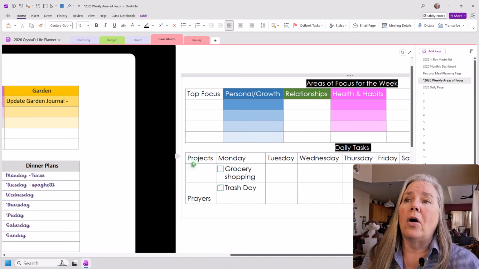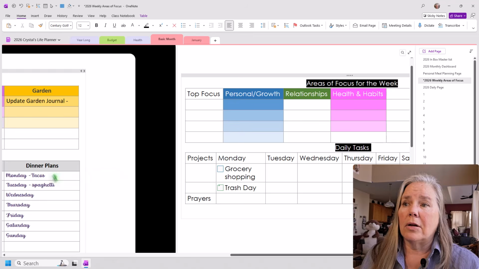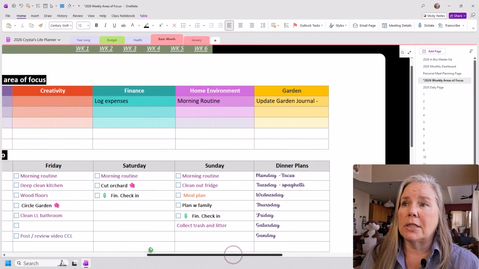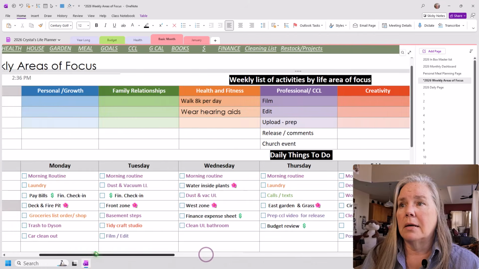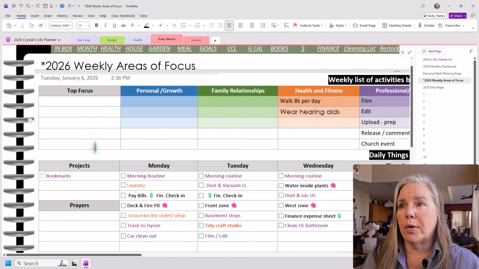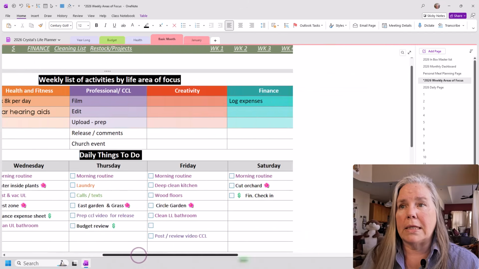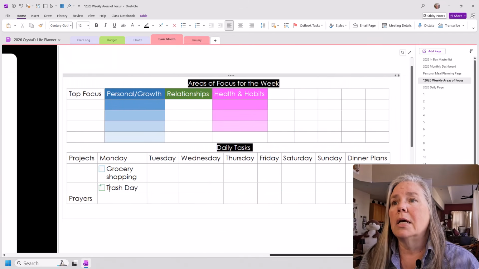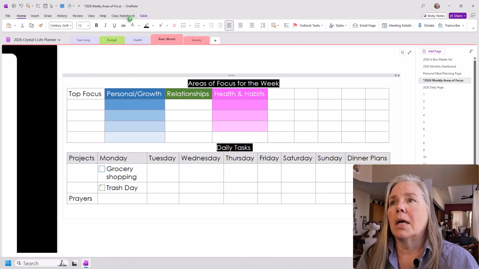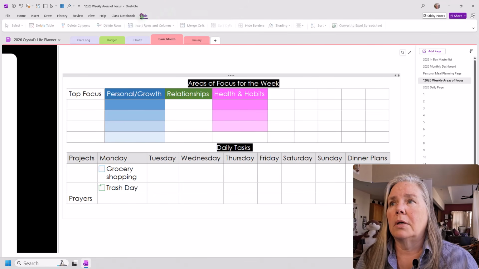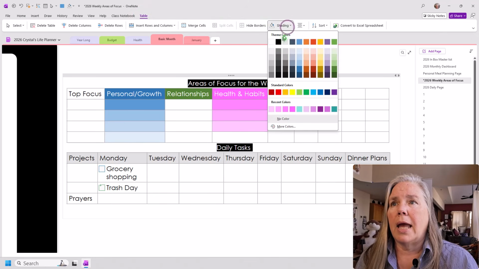All right. Now, what I did here for table shading is I just did everything kind of in a gray, all the way across. I did my GTD stuff, top focus, projects, prayers, and all of my routine days all in gray. Okay. So I just simply highlighted the entire column, went up here to table, shading, and picked a gray that I liked.